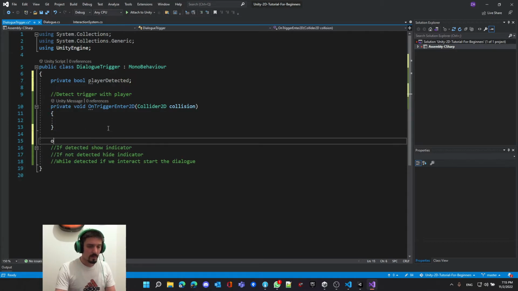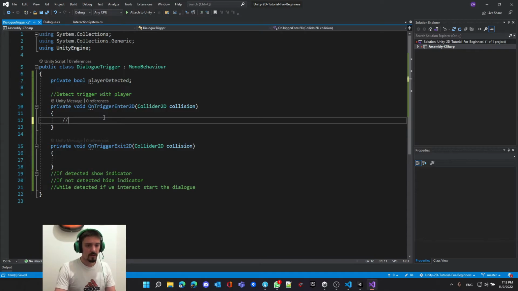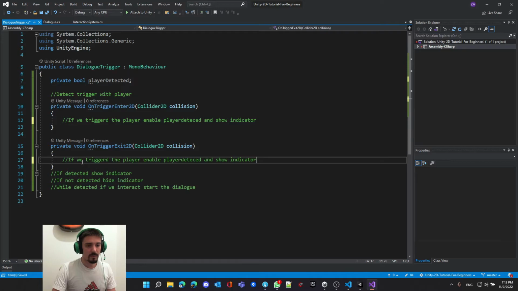And the next one is going to be OnTriggerExit. We will check here if we triggered the player, enable playerDetected, and show indicator. We're going to do the opposite here. If we lost trigger with the player, disable and hide.